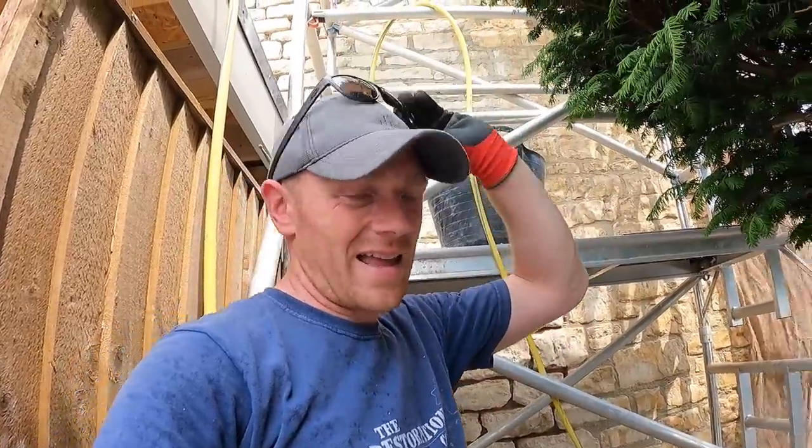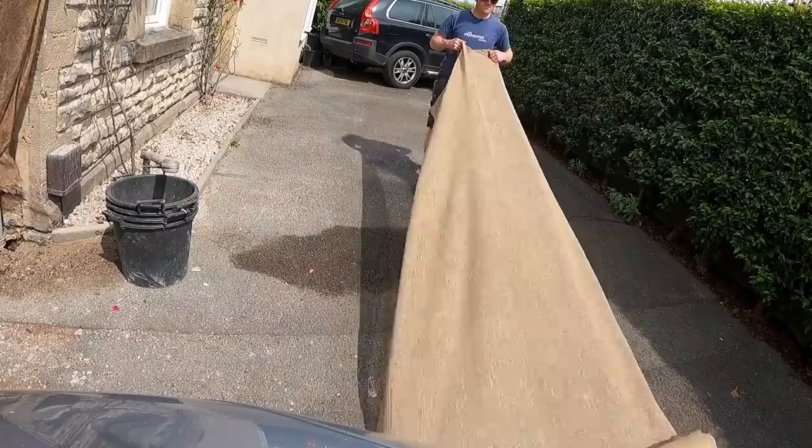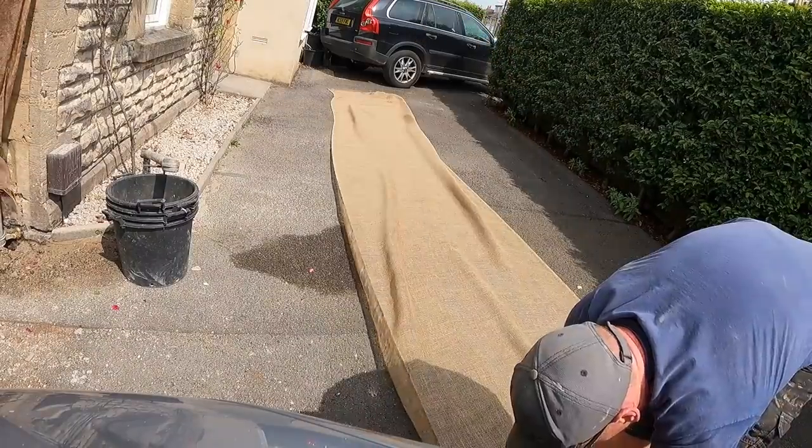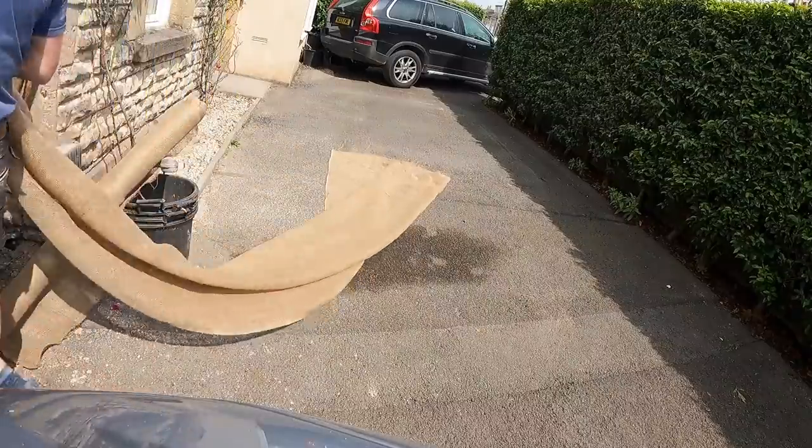I've gone ahead and bashed the top, brushed it down, dampened it. I need to go and get more hessian. I think I'll have to roll up in the loft from when we did the top section. We've got this one over here and that's dampened down.